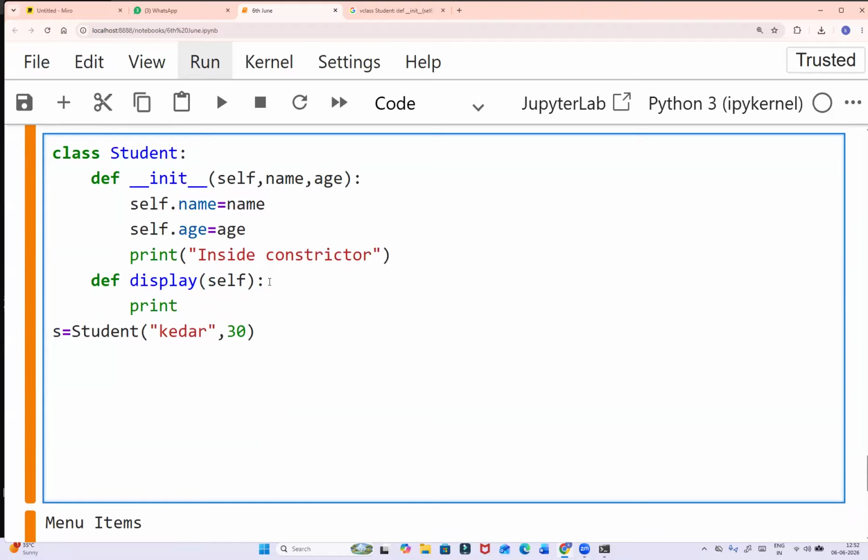So I will print, now using an f string: my name is, and age is, self dot name and self dot age.